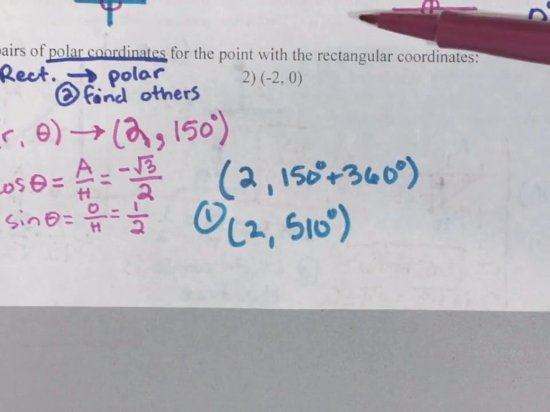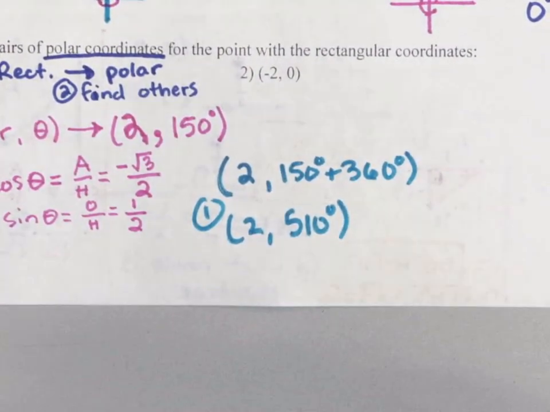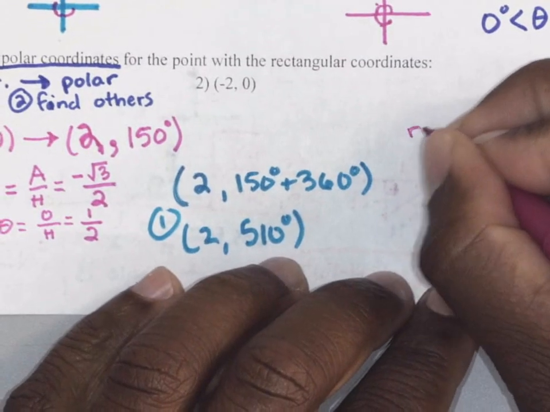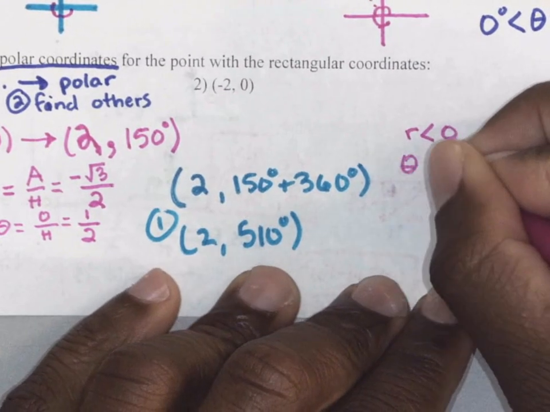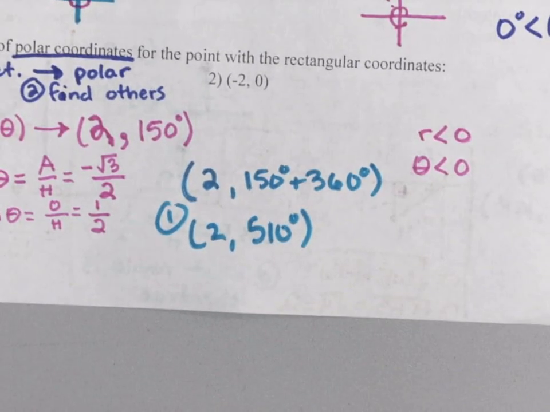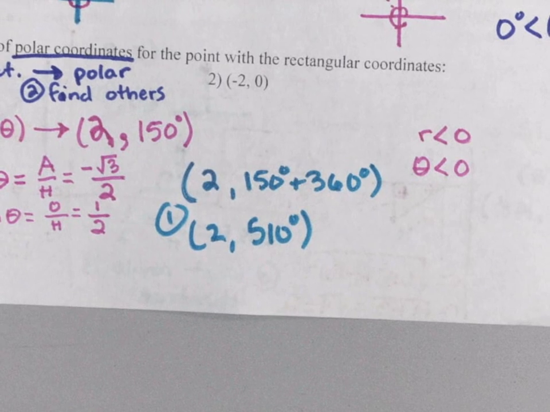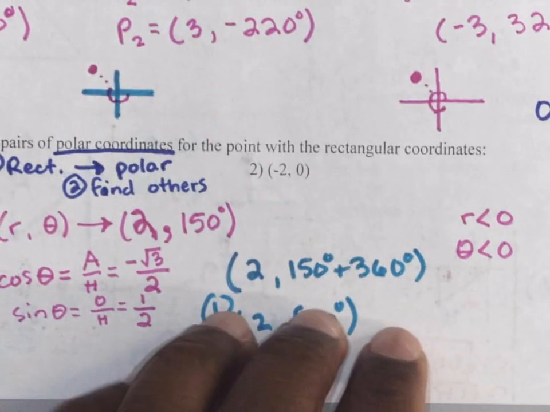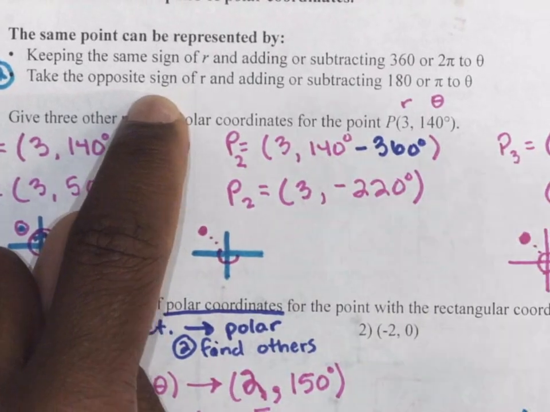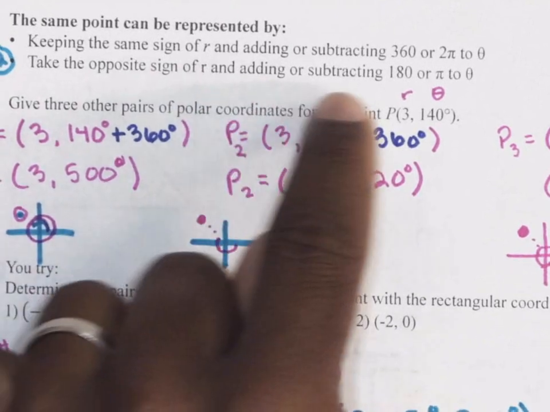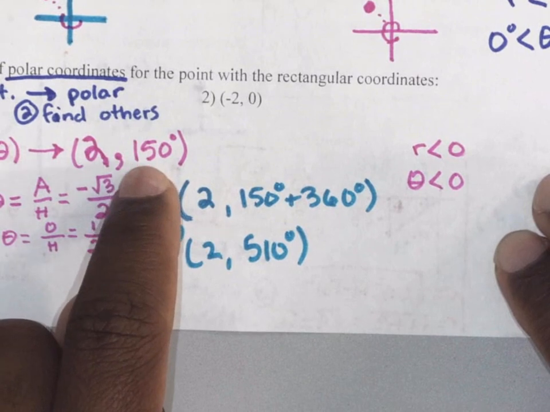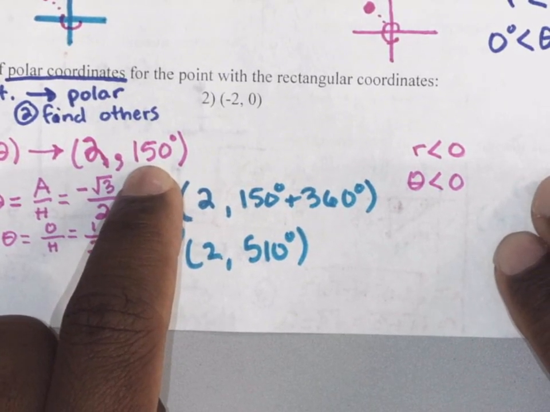How can I find another point? Let's do something different. Give me a point that has a negative angle and a negative radius. So R is less than 0 and the angle is also less than 0. What would I do to this to meet this criteria? Negative 2, and then you can do something with 180. Okay, subtract 180. So I can make my R negative by taking the opposite sign. When I do that, my only options are to either add or subtract 180. Since I want a negative angle, what would I do to 150? Would I add or subtract? You gotta add it. That's what we did at the top, we added it.